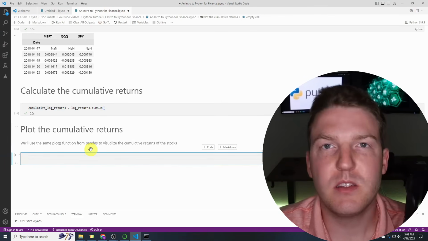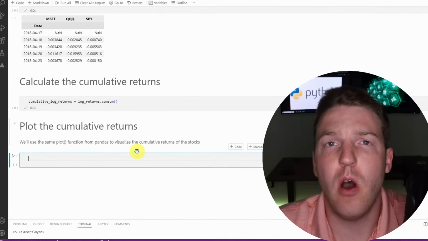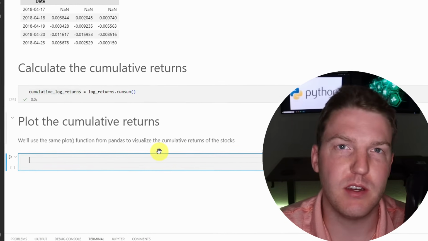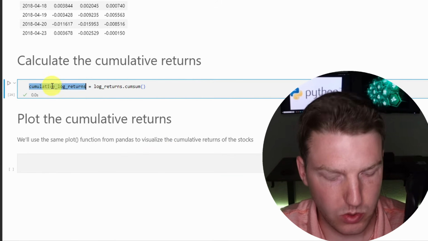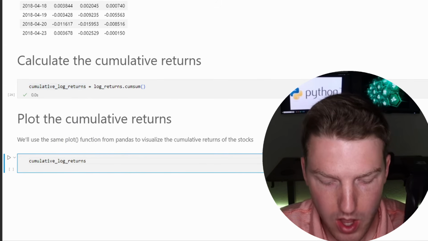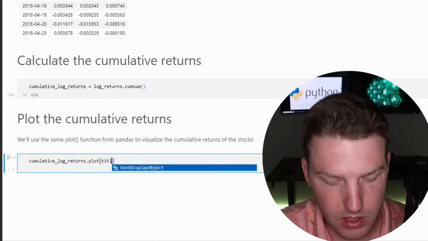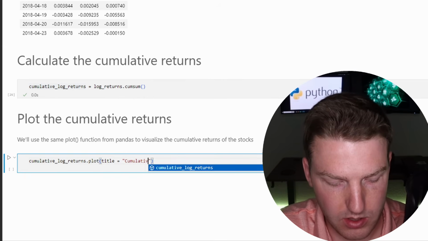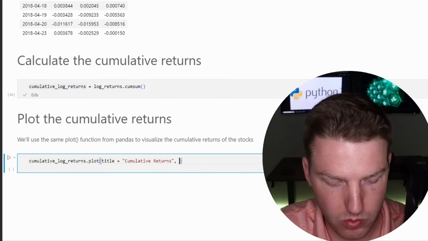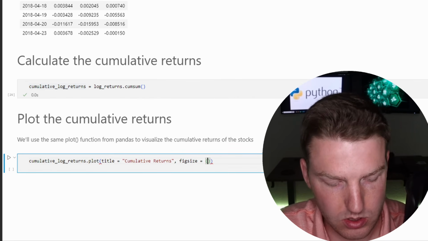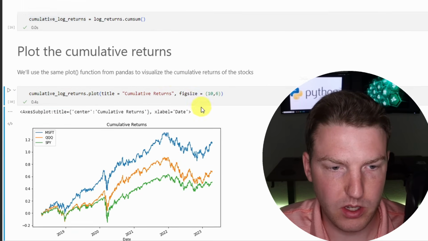And now finally, let's plot the cumulative returns that we've calculated, which will give us an indication of just how our investments would have performed had we invested in any of these three securities starting 5 years ago. And this is very easy as well. We'll take this data frame that we have here and call the plot function on it. So dot plot, and we need to give it a title. We'll say the title equals cumulative returns. And then we need a comma because we need to set another parameter, which is fig size equals, and we'll set it equal to 10 and 6 for now. Let's run that code and see our beautiful looking graph.